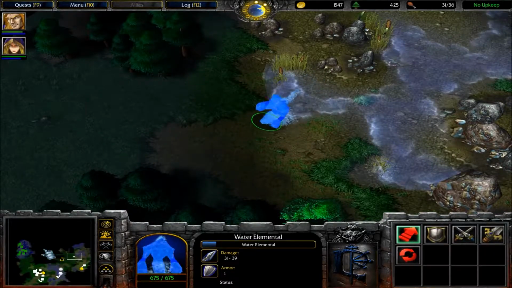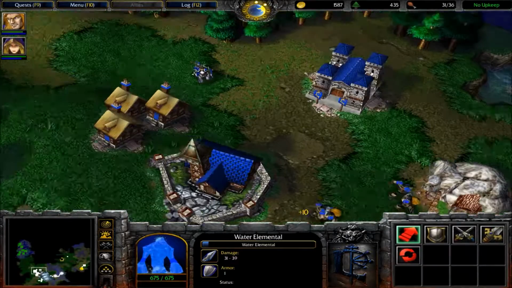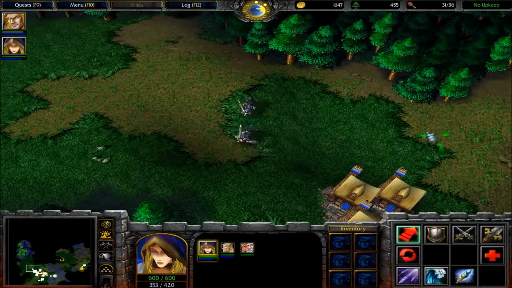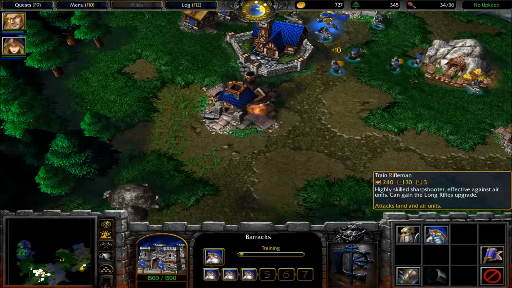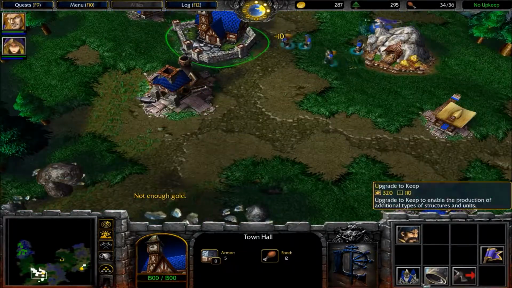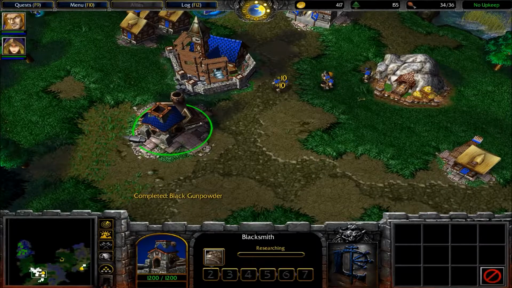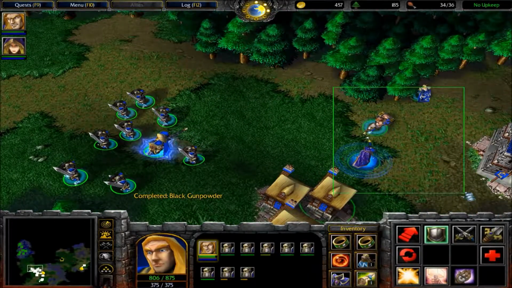Thinking about it, you could probably do this with one gold mine if you just built up a huge force. I don't know. You could do this several ways. I don't think there's any one particular way. Like I say, because you only have access to 3 or 4 units, you just don't have that many options for taking out this base.